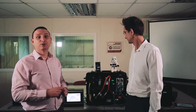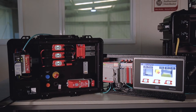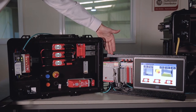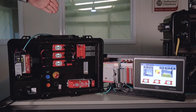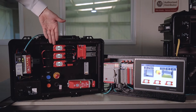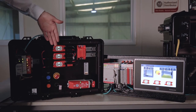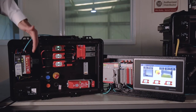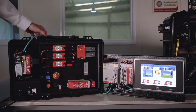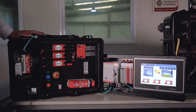Fantastic. Thanks very much, Nick. Let's look at the product in a bit more detail. So what we've got here is our integrated safety demonstration case, which has a safety PLC and an HMI displaying the status of the machine. We've got our GuardLink tap and trunk safety system, which gives you indication and diagnostics back for different devices set off a trunk system. We've got a safety relay and we've got an Ethernet sidecar, which is what's sending all the states back to our PLC, which allows us to demonstrate it.